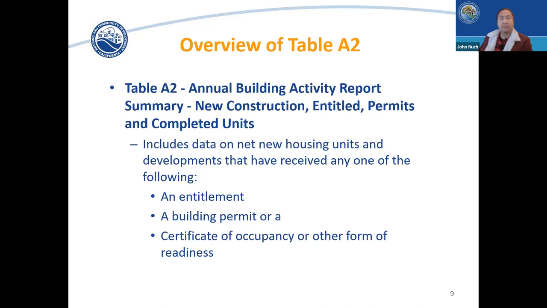You will enter the number of new units, and if there were units demolished on a property as part of the project, enter the number of units demolished or destroyed in the demolished/destroyed column. So for example, if a duplex is demolished to build a fourplex, you'd report all four of those new units and report the two units in the destroyed/demolished column.